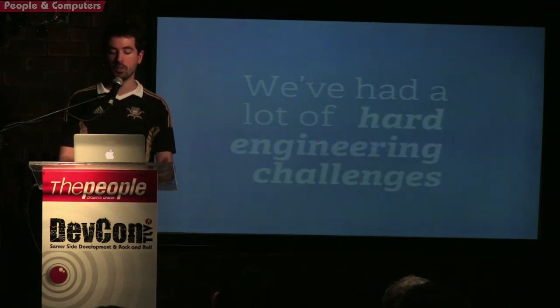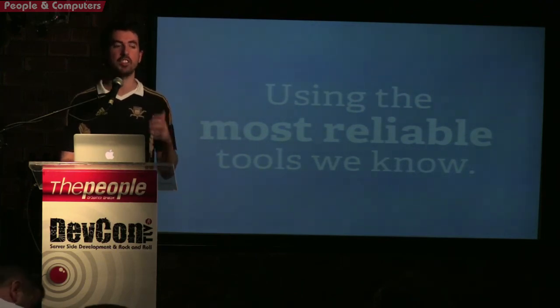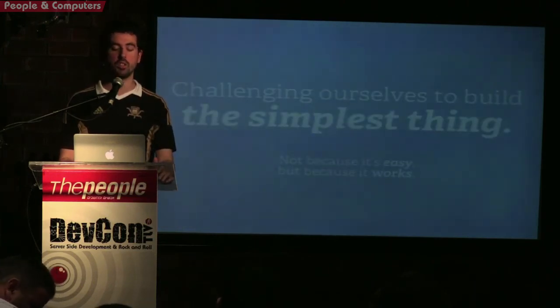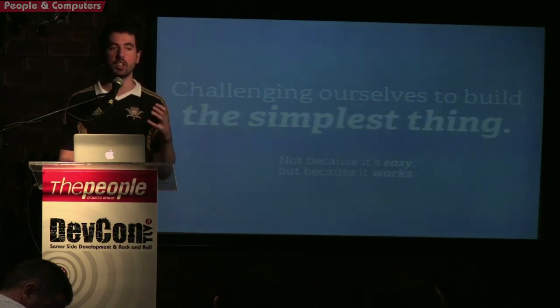So all this innovation, all this complex stack, all these designs, we tackled them by basically using the most reliable tools we know. And by reliable, I mean things that we have used for years and years before GitHub, and that we know work well and that we really understand how they work. We also solve all this by always challenging ourselves to build the simplest thing that works. And not because this is easy, because you've seen that this new gRPC design took us like a year and a half to implement, and it does the same thing it did before, just slightly faster.